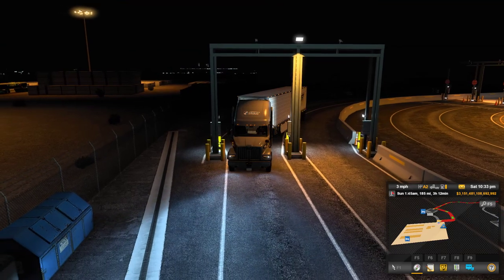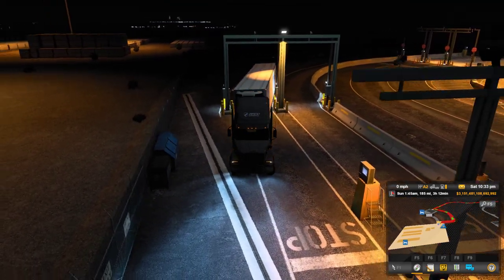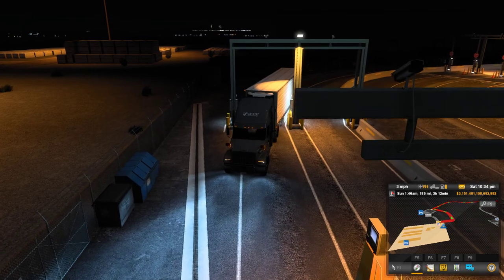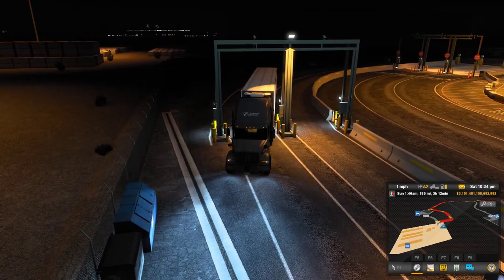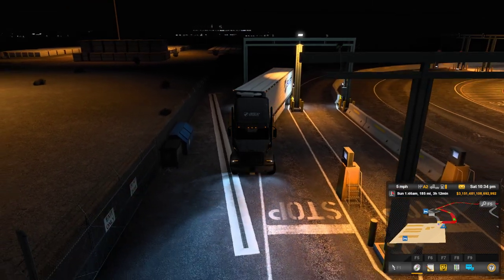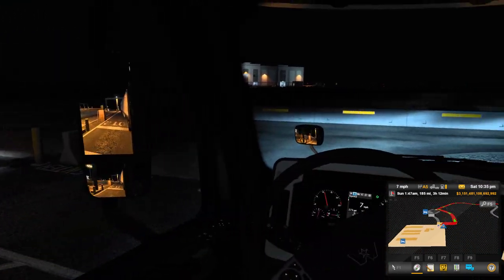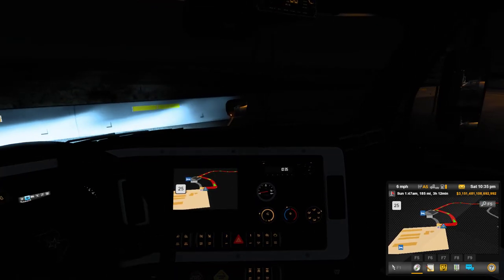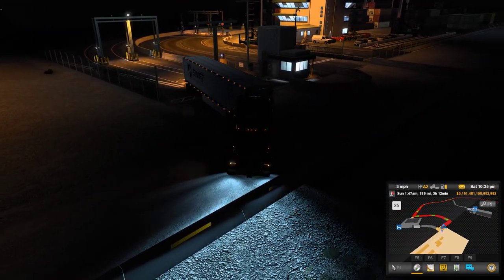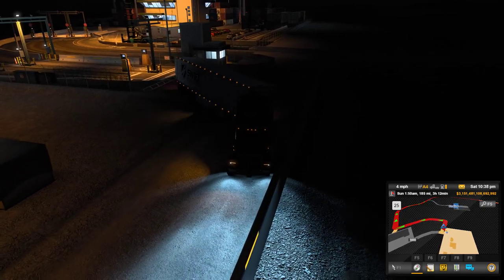That trailer is not going to hit, which I believe it is. Go this way with it a little bit. Yep, it's going to hit. That's what I thought. Some of these stops, they just do not give you the room. There we go. Like this right here, we're probably gonna take that sign down getting out of here. I don't know of another way we're gonna be able to get out. Yep, we took the sign down.